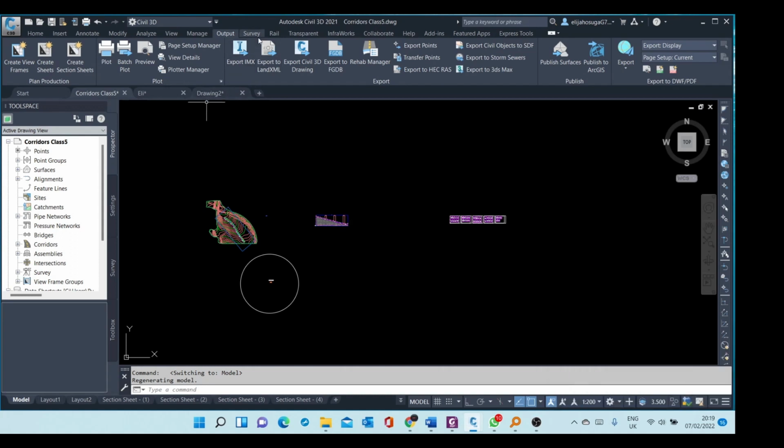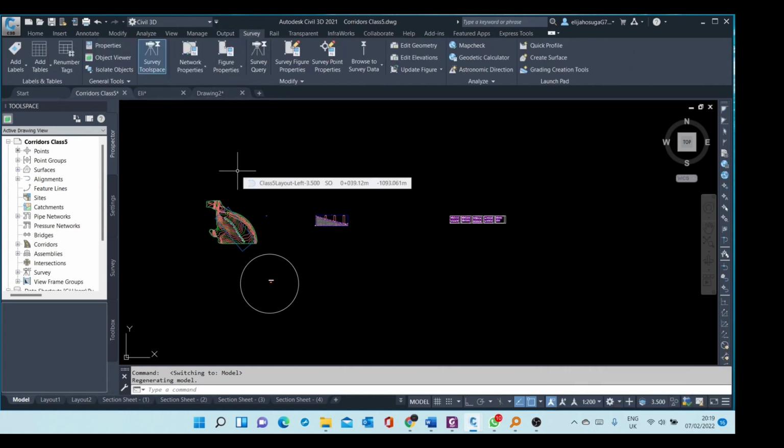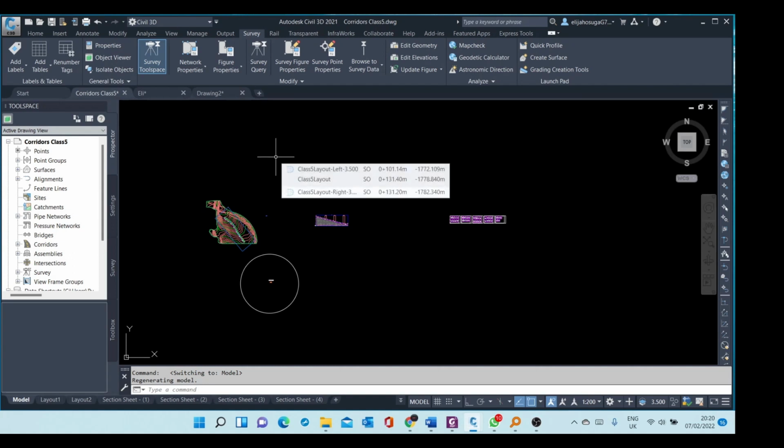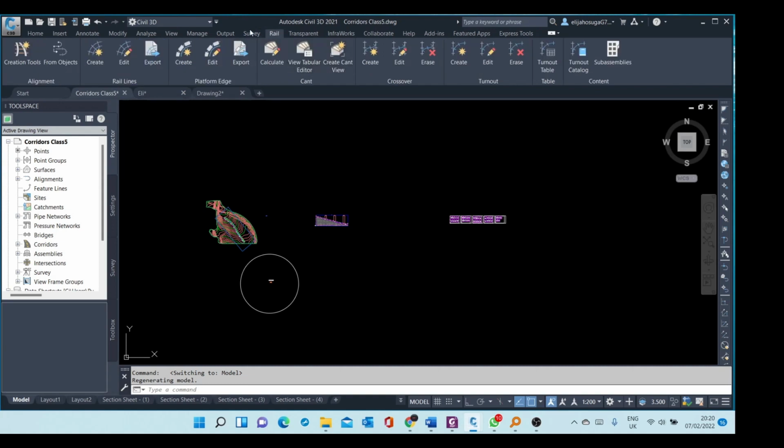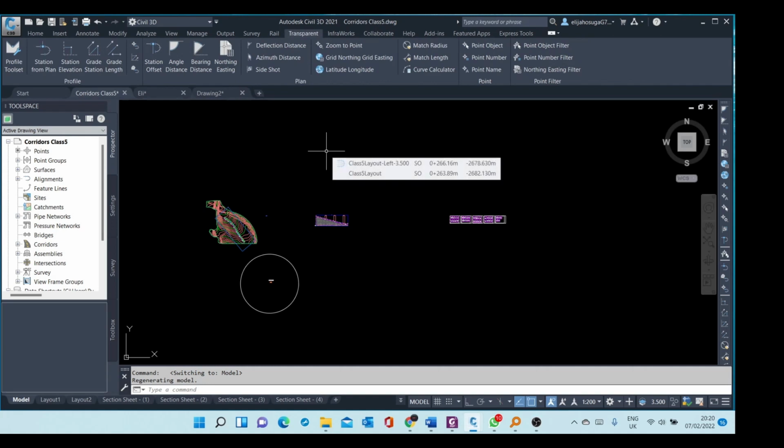Then next, survey tab. This is rarely used by civil engineers, mostly used by surveyors. So here is where you access most of the survey commands, but this is quite complex because this requires you to input your survey data in a certain way, so that maybe you import the survey data as figures, and so on and so forth. So we won't cover much on survey. So rail tab, this is for railway design. Transparent commands, these are commands you use within other commands. Okay, we'll see that in future.